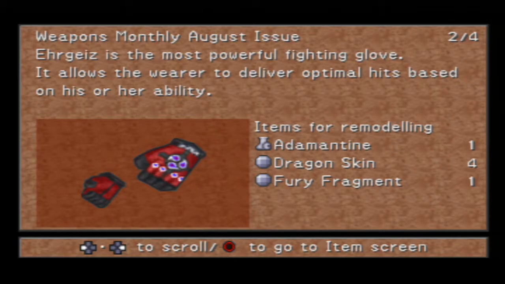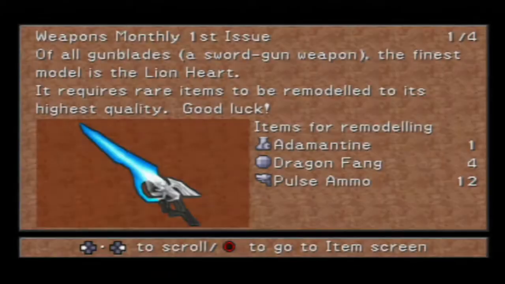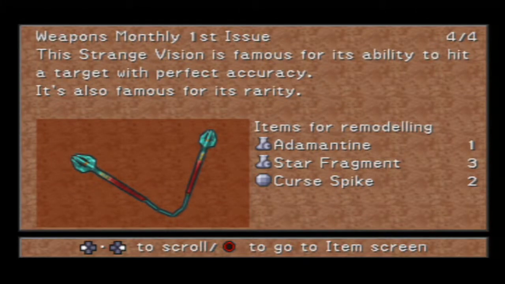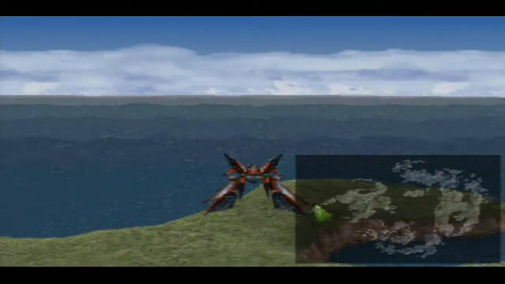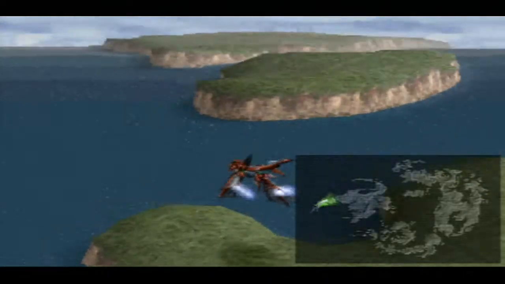You need adamantine for this weapon. Let's see, for Zell's ultimate weapon, Squall's ultimate weapon, and Selphie's ultimate weapon. So that's 3. Now I'm going to get 1 adamantine from that boss all the way back in disc 2. But where on earth do I get the other adamantine?